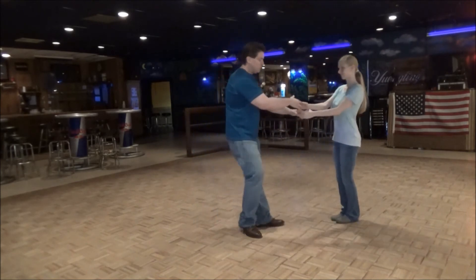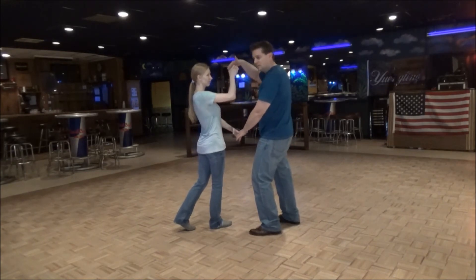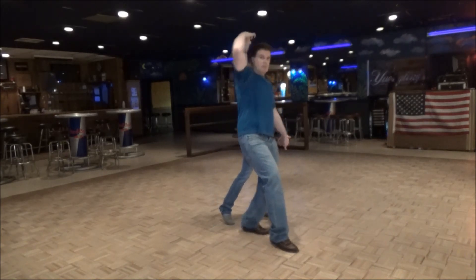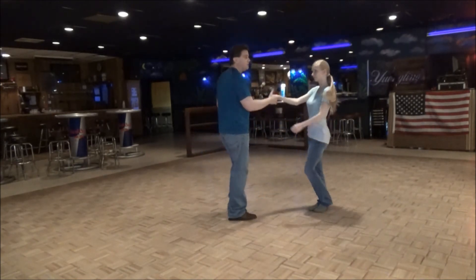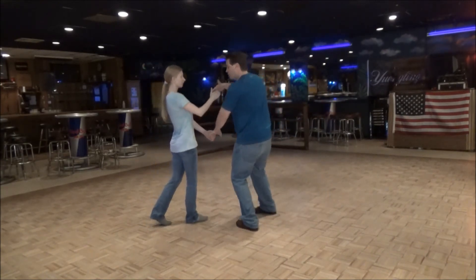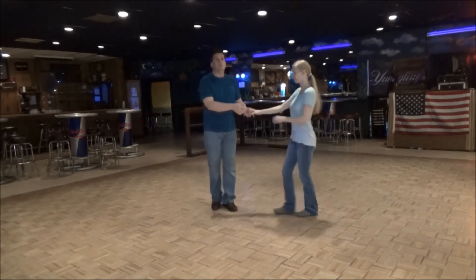So the next part — going four, one, two, three, and four — I'm going to lower hers, raise my right which raises hers. I'm going to start pulling her through on five. I step to my right and open up with the leg raise in my right hand. Then turning for six, turning it over for seven and eight. It's a tandem turn at the end of that count. One, two, three and four — pull her through on five, six — and then you rotate your wrist over, leaders, to make the hand connection stay.